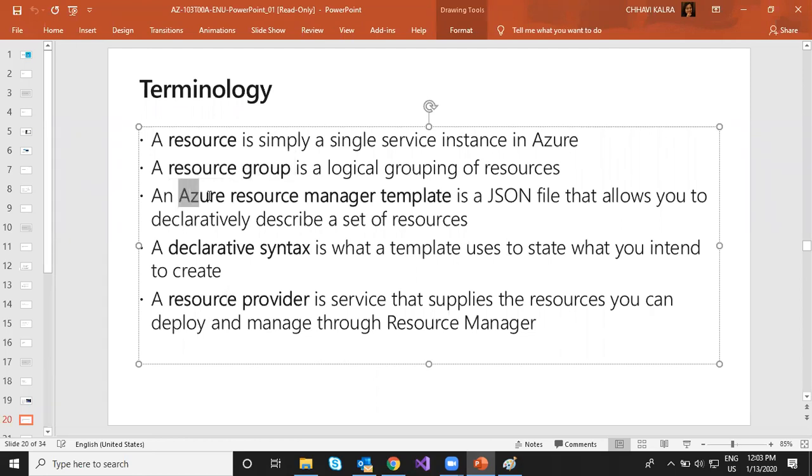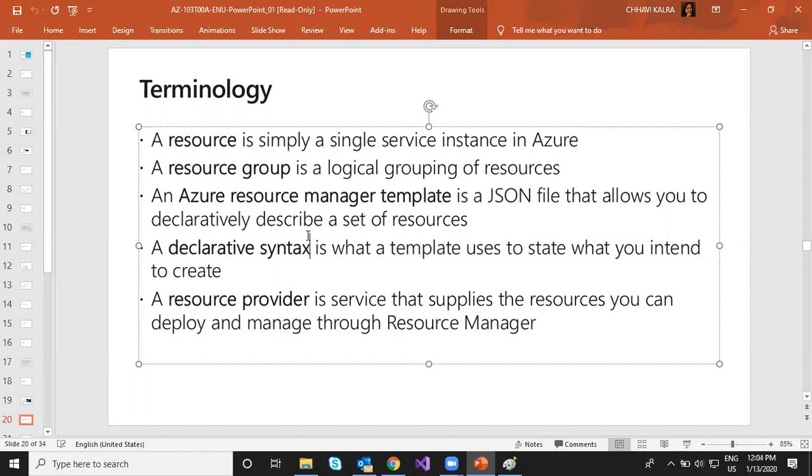Now, an Azure Resource Manager template is a JSON file. Whatever you are creating on Azure, whatever kind of service, it could be a virtual machine, a SQL database, or any machine learning app, anything for that matter, everything will have a template. That template is written in JSON format, that's JavaScript Object Notation, right? So if there are developers, it will be very easy for you to create templates and deploy your services using the template.